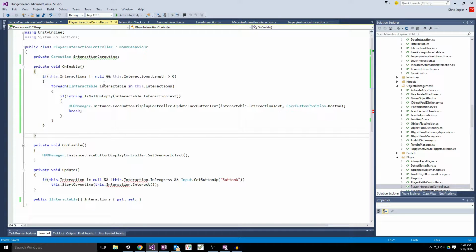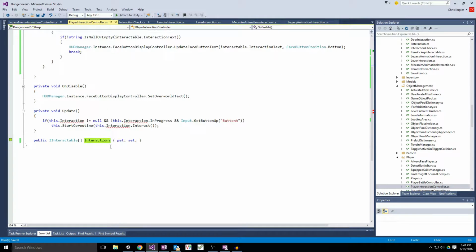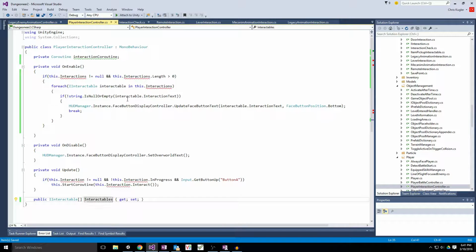We'll loop over the interactables that are provided, and find the first one that has a text provided, and we'll use that text for the display. Done and done. Easy peasy lemon squeezy.